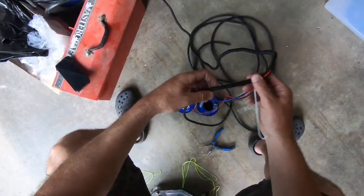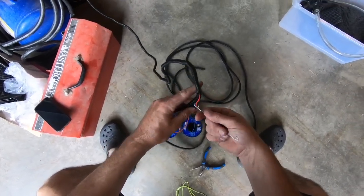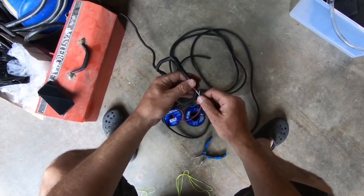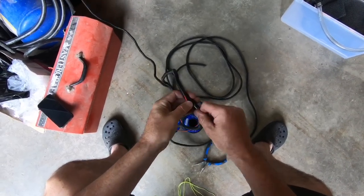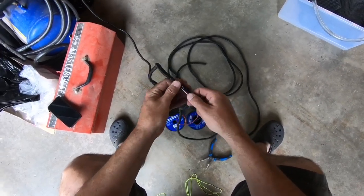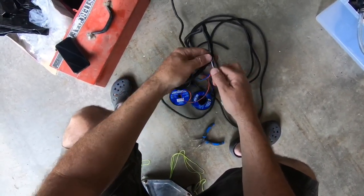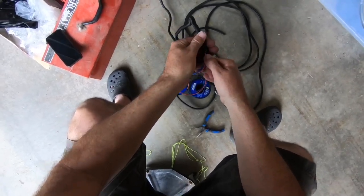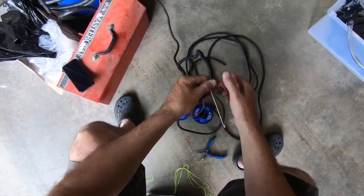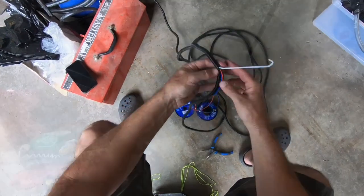If you're like me, you've probably busted your thumbs trying to jam wires into conduits. I found a little trick on YouTube: take a simple coat hanger, make a loop, and bury it in the channel. Then it's just a matter of pulling the wires through. It's a bit harder than usual since I'm doing three wires in one pass — this channel is quite tight, pretty much made for two to three wires.